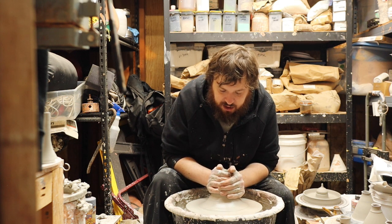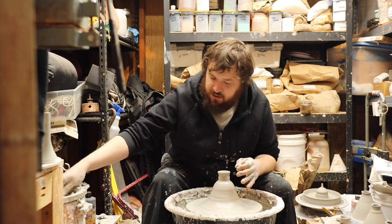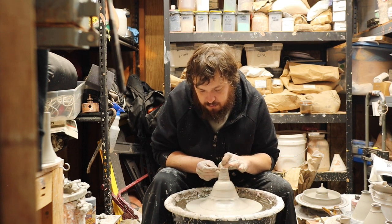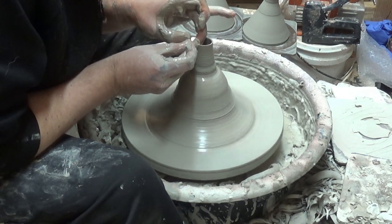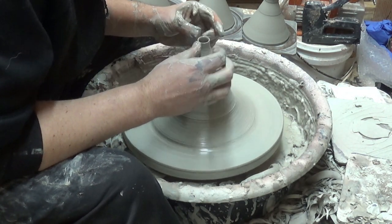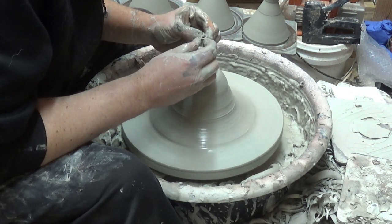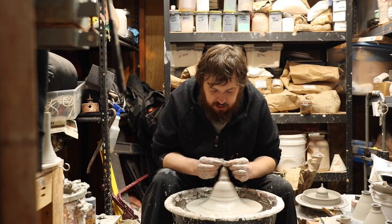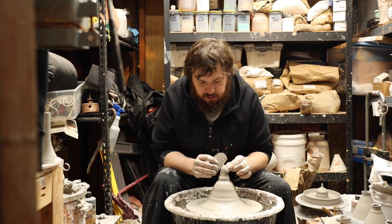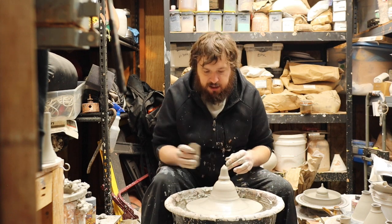So just grab yourself just a teeny bit of clay here. And then we'll do the same thing. We'll just open it up into a cylinder, just like that. And then you just close it at the top in a bit. We don't need the bowl to be that big. Alright, and there is our first one. So we'll just touch it up here. Something a bit like that.